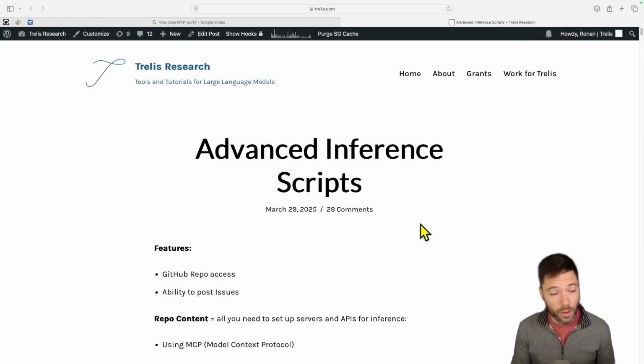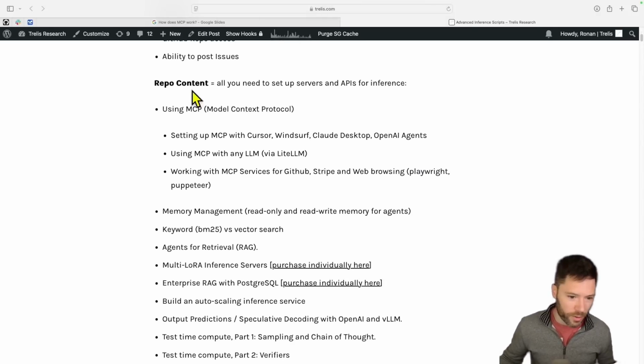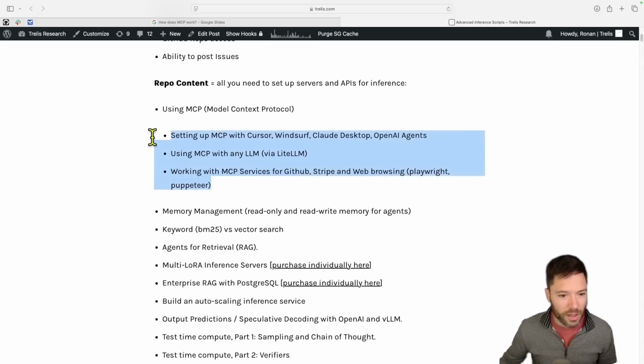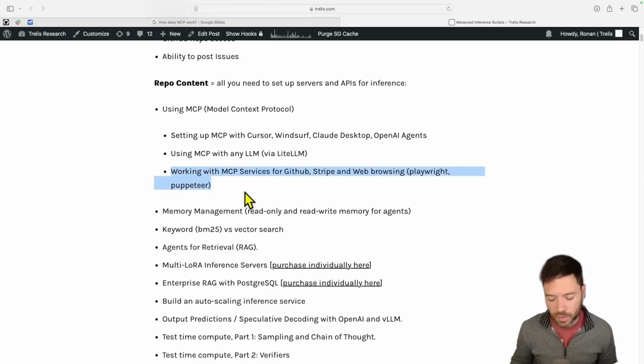The scripts I'll be working with are all within the advanced inference repo, which among many other things now contains the scripts on model context protocol setup in terms of integration, but also setup in terms of walking through some of these different MCP services that I find to be particularly useful. Now, if you're not in a position to buy access to advanced inference, I'll try and describe everything so you can put in a little time yourself and replicate it, maybe with the help of a coding tool like Cursor.